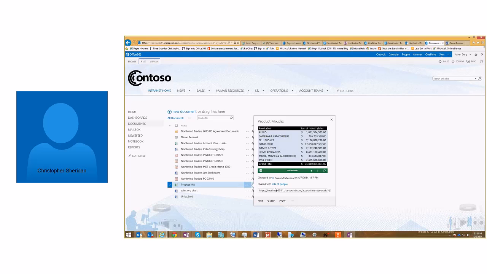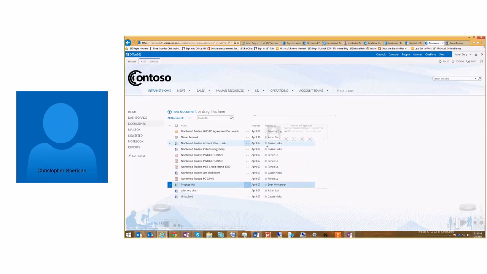You're also seeing in here I have some presence icons that show up. So I can go ahead and instant message somebody and get their presence right from within this window. I could call them, I could IM them, do a video call, whatever I need to do. And that's that integration with Lync we're seeing that's going to come through.